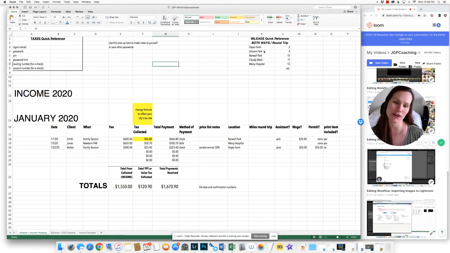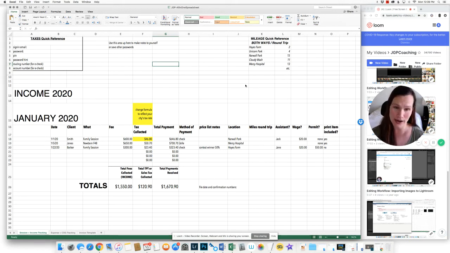So I prefer to track all my mileage at the end of the year because I have captured everything in such an organized way throughout the year. It's really easy for me to just do it one time instead of having to remember every time I leave the house to turn on my mileage tracker. If a mileage tracker works for you, that is totally okay too. You should do what works for you. This is just what works for me.